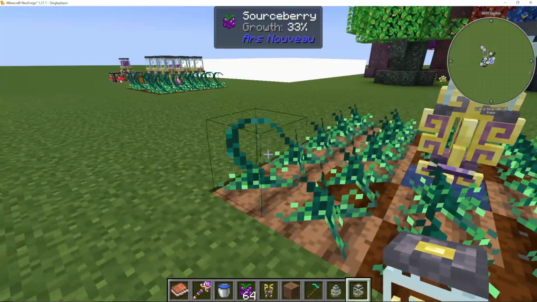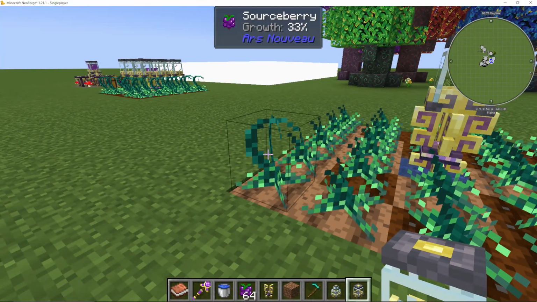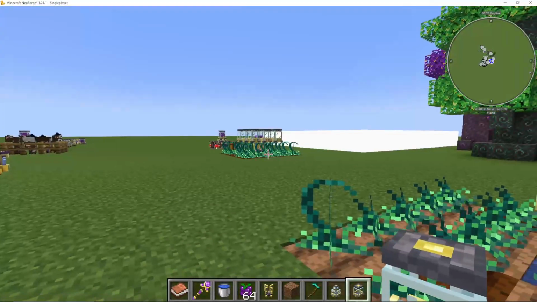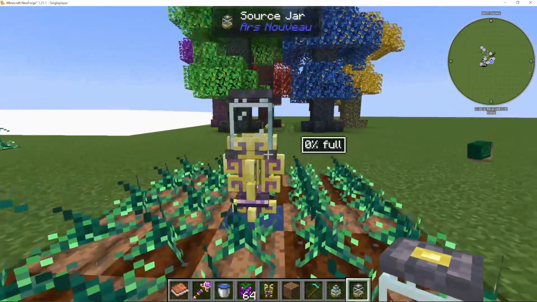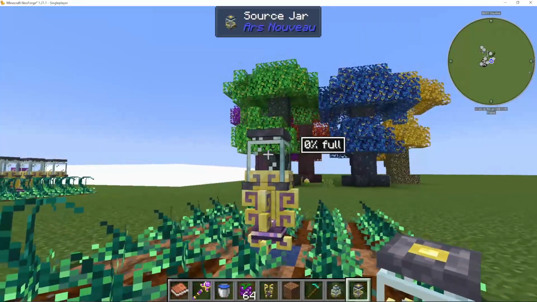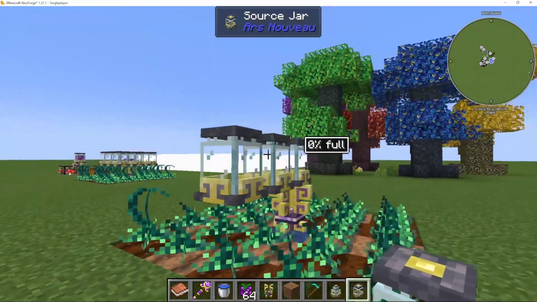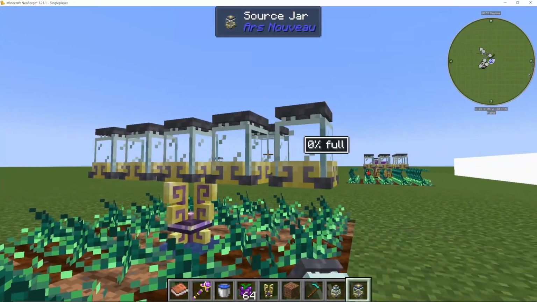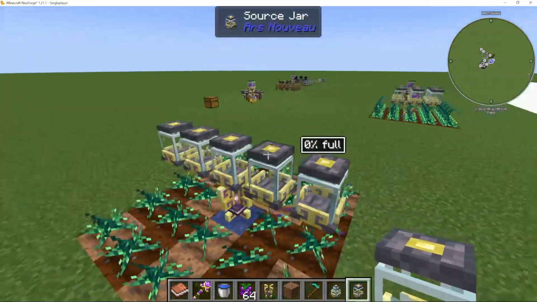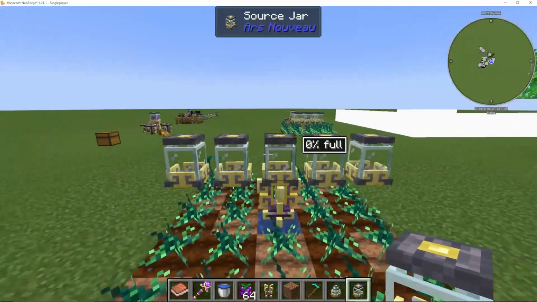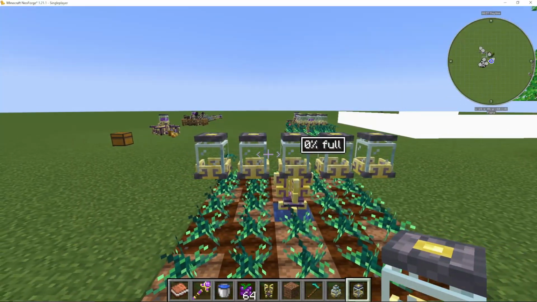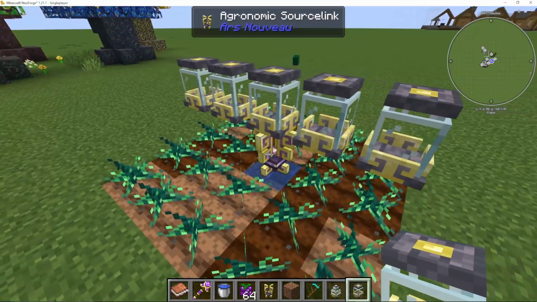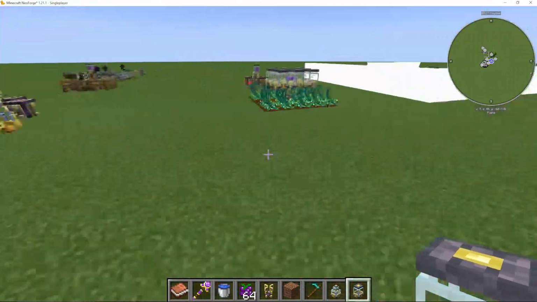And as you can see there, just then, this crop grew a bit and the actual source went over to that jar. So you can see the distance is really, really big on these. So you can put these up to 5 by 5. So I could put 1, 2, 3, and then 2, 3 on here. So it can actually add source jars that far apart. And whenever these crops grow, it is then going to automatically send source into these jars.